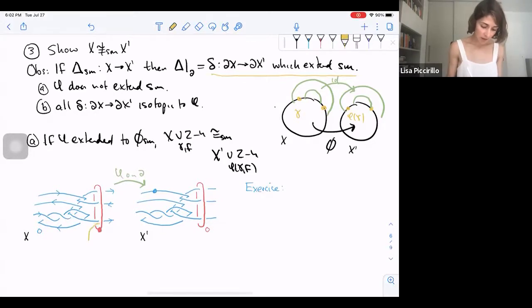And the gamma you want to consider, I mean, you can do whatever you want, I suppose, but a gamma that I think is nice to consider is this one with the zero framing. And, you know, what's our boundary homeomorphism? It's just the one that identifies these surgery diagrams by not moving anything. So this is the image of gamma.